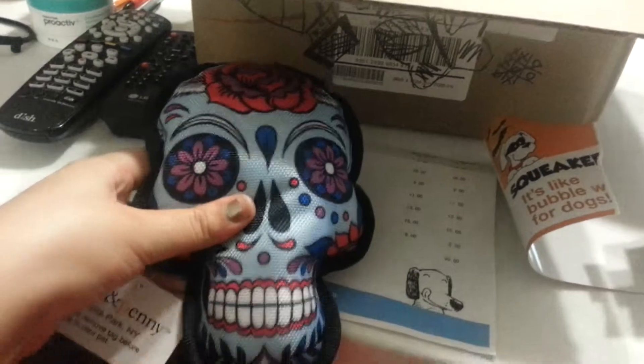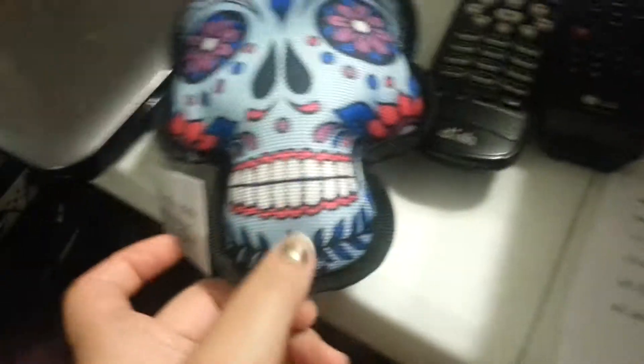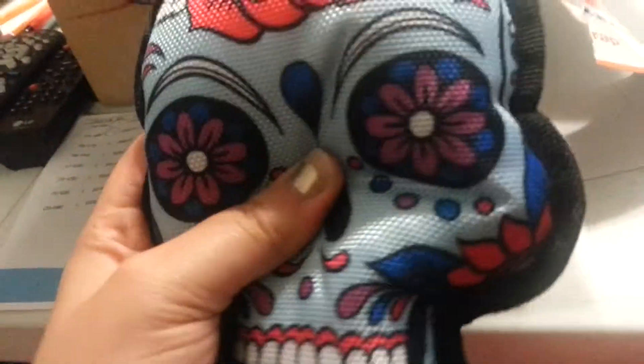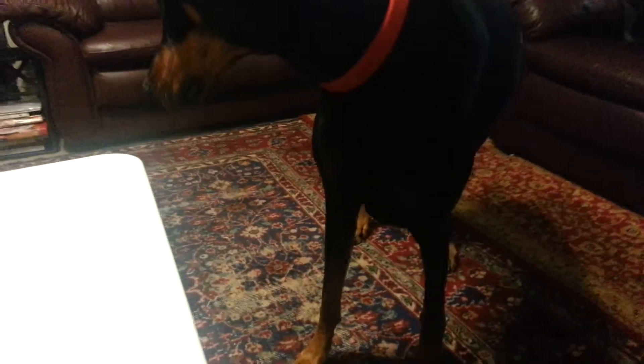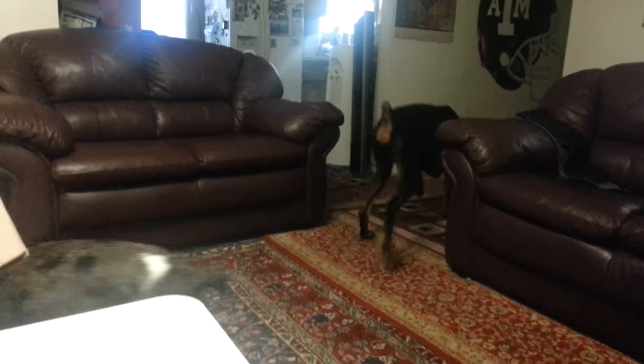Oh, the next one — oh my gosh, I love candy skulls. So when I saw this one from a previous box, I decided I just had to get it. Let me backtrack real quick — the mummy was $15, and this candy skull is $11. Let me take this tag off. I think it has a squeaker somewhere. Oh, I hear it — it's a really faint squeaker. And it has definitely a lot of crinkly paper. Let me give this to Shadow. He's just not into these toys right now, but oh yeah, he's loving that!